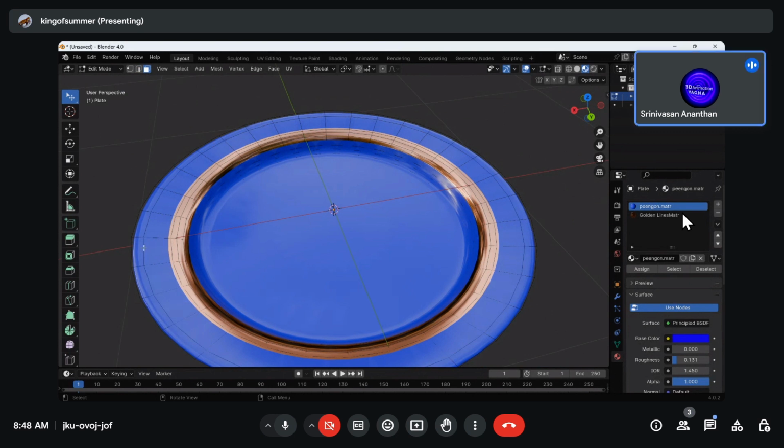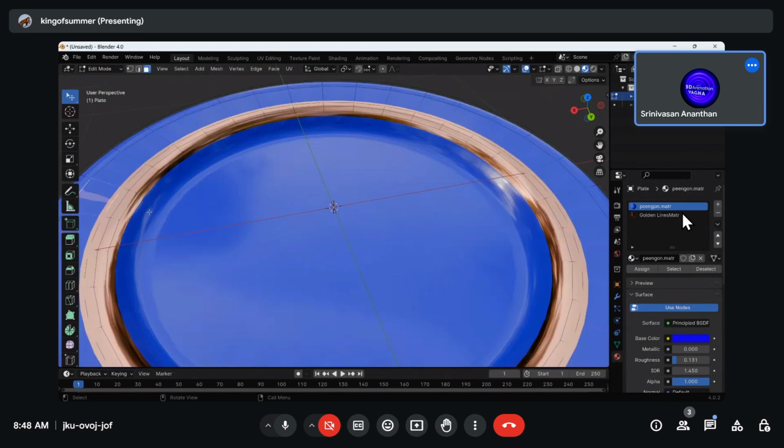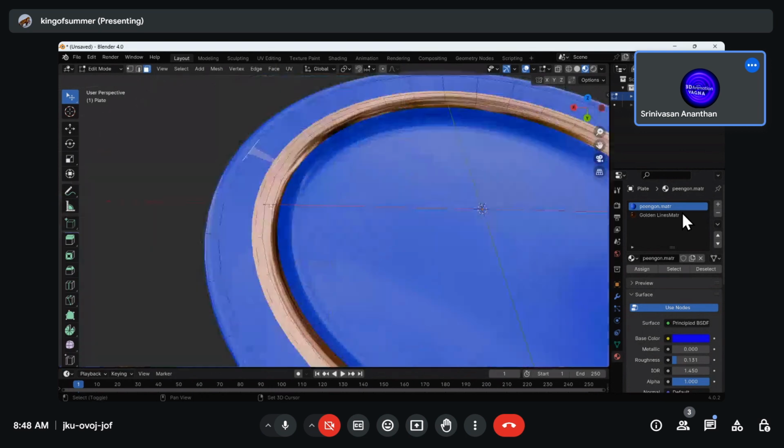Select that face loop, that edge face loop. No, I told you, corner. Once again, that is face. Go to face mode. Select any one.